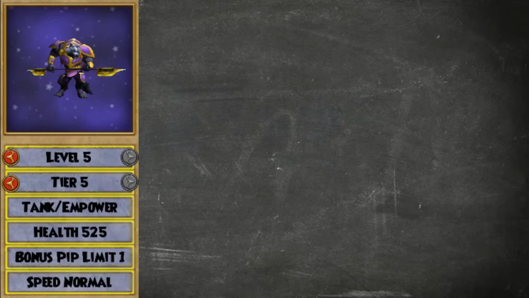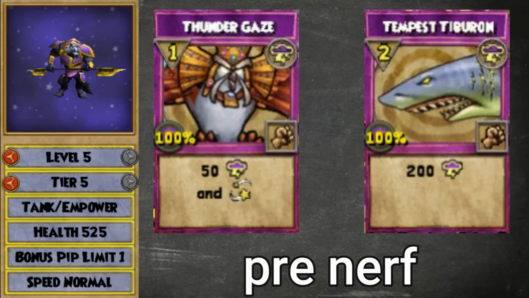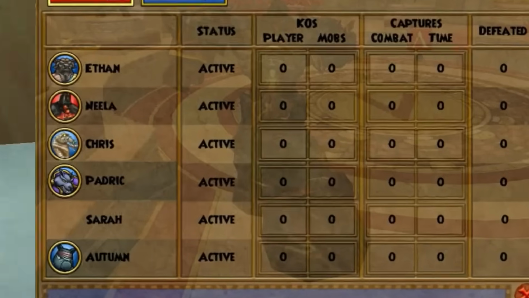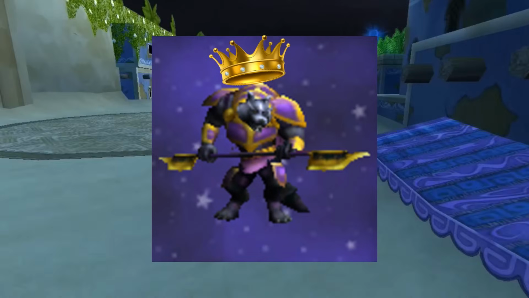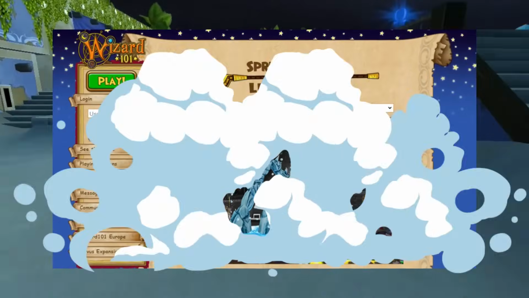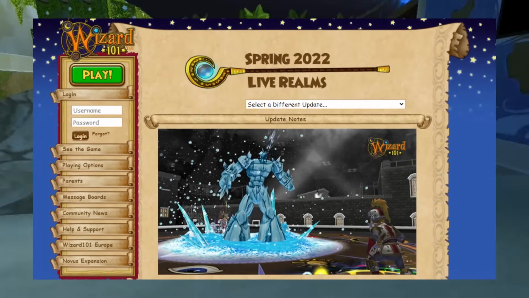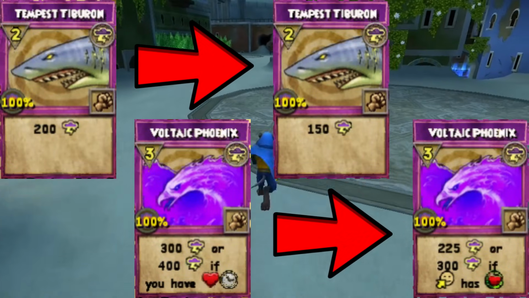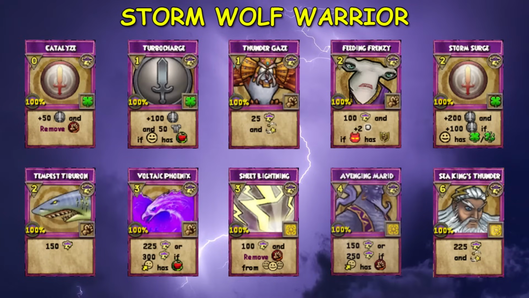Upon release, he was an absolute powerhouse. As a large form with easy stun chains and 2-pip 200s, nothing stood a chance. Every player tiered their Stormwolf up, and it was rare you'd find a competitive team without one. He continued to reign supreme as the king of Beastmoon all the way until KI's Spring 2022 balance patch, where his damage per pip was nerfed from 100 to 75. He's still good, but not completely broken like before. Let's check out his spells.